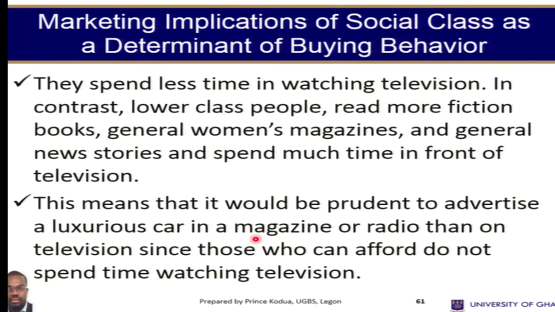In this regard, we can say that it will be prudent to, for instance, advertise a luxurious car in a magazine or radio than on television, since those who can afford to do so do not spend time watching television. Of course, we talk of integrated marketing communication. We may use magazines and other forms, but television as a medium is also useful for other considerations because we are able to show motion, sound, visuals, and so on and so forth.